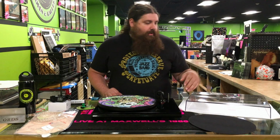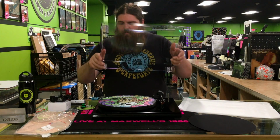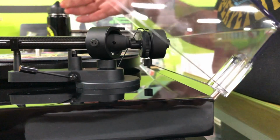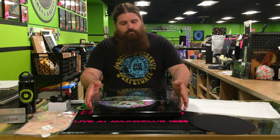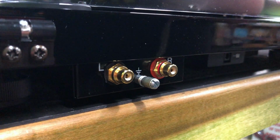So all you've got to do is grab your dust cover, and you're going to line up the holes in the bottom with the hinges. And kind of seat it firmly, and then just give it a couple opens and closes to make sure you're good. And that's that. So now we're ready to get the audio hooked up.